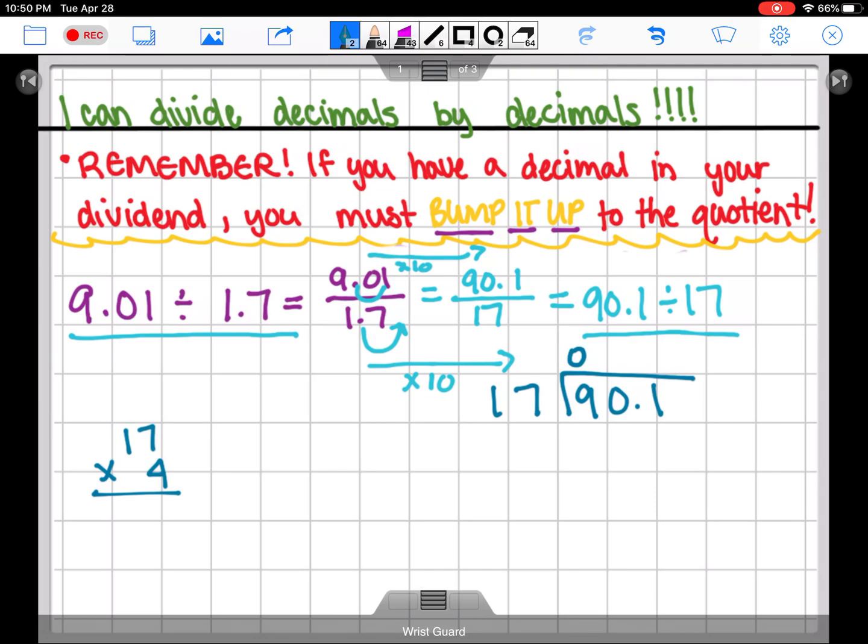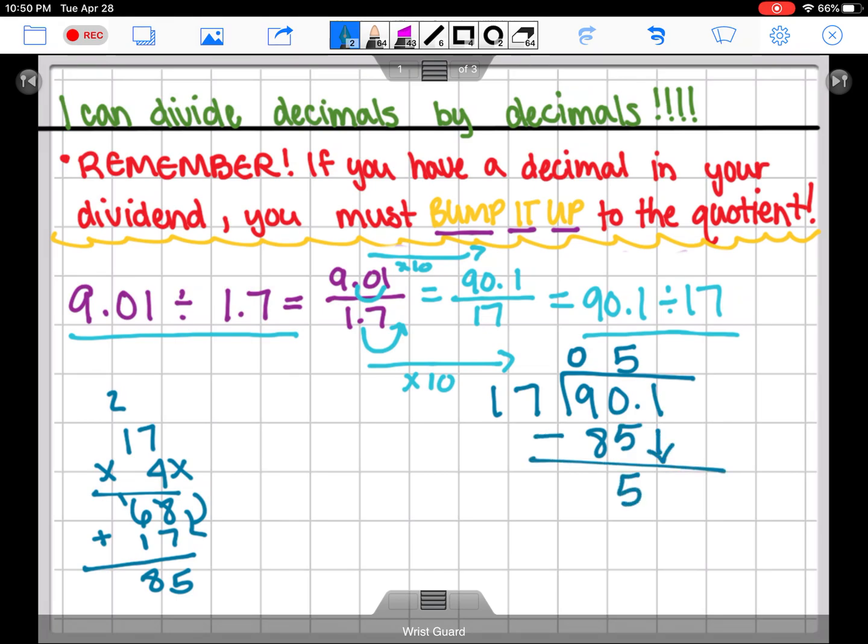17 multiplied by 4, that's going to be 28. Carry the 2, 4 plus 2 is 6. 68 is pretty close to 90, but I wonder if I can fit another 17 in there. Remember, multiplication is groups of 17. So I had 4 groups of 17. I'm not sure it was enough. Instead of multiplying by 5, I'm just going to see what happens if I add one more group of 17. That would be 85. 85 is super close to 90. It wasn't 4 groups of 17, but when I put one more in there, it was 5 groups of 17 that gave me 85.